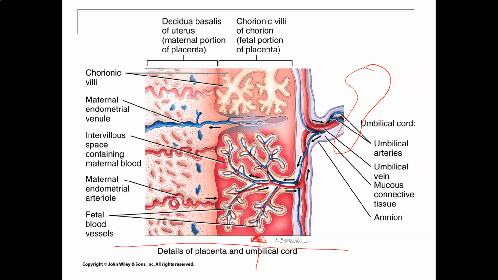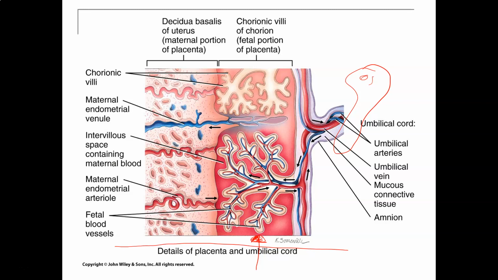So here's the chorionic villus. Notice the blood vessels run from the chorionic villi through the umbilical cord to the baby. In case you can't tell, that's the baby there. Okay, so that's the baby's contribution. And then for the mother's contribution to the placenta, well, this is the endometrium that we're in.